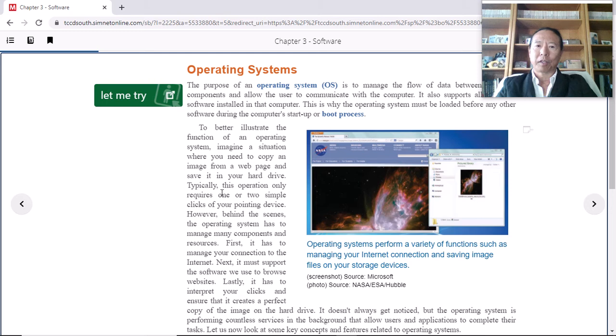We have different operating systems. Most people's computers use Microsoft. Right now it's Windows 10, version 10. That's Windows operating system. If you have an Apple computer, you are using Mac OS operating system. Long time ago, Apple company had a computer called Macintosh.